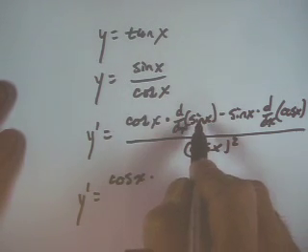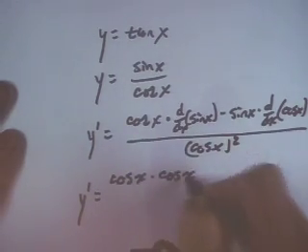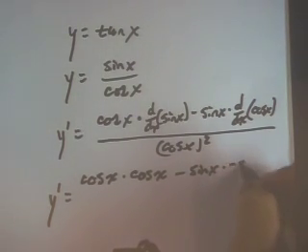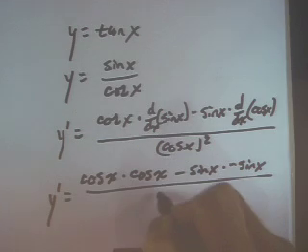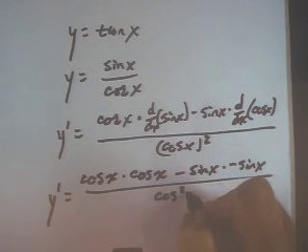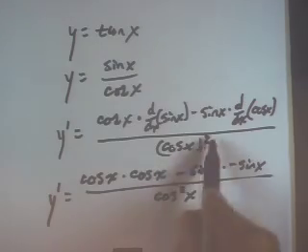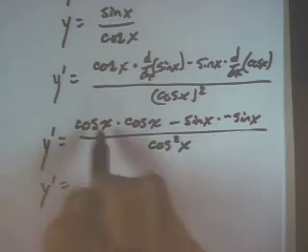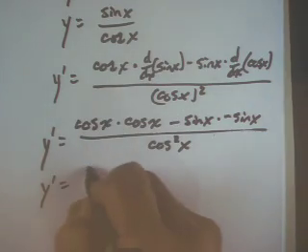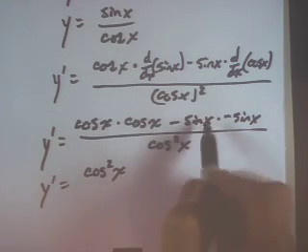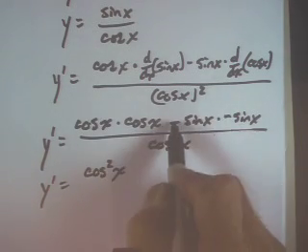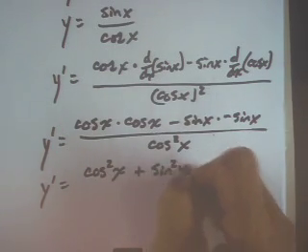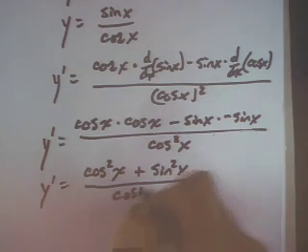Now, the rule we just learned is that the derivative of sine is cosine. Minus sine of x times, and the derivative of cosine is the opposite of sine, so minus sine of x, all over cosine squared. And this is an alternate way to write cosine of x squared, to say cosine squared. Now, we see that the first term of the numerator is cosine squared x. And the second term, because we have a double negative there, is going to become plus. And we have sine times sine, so that's sine squared x all over cosine squared x.